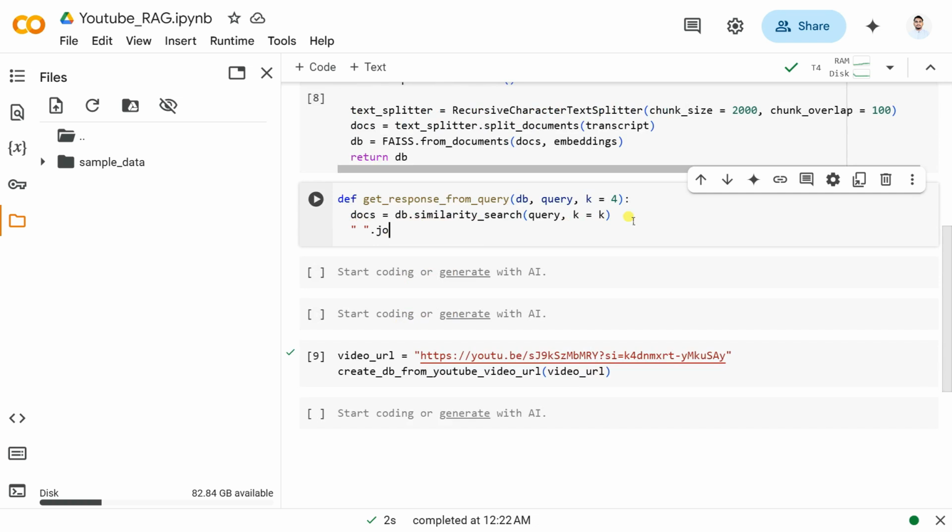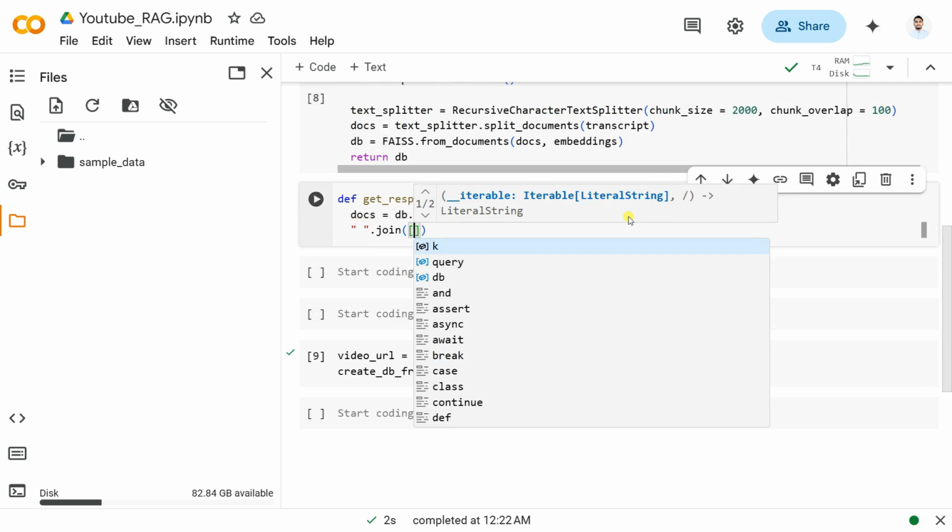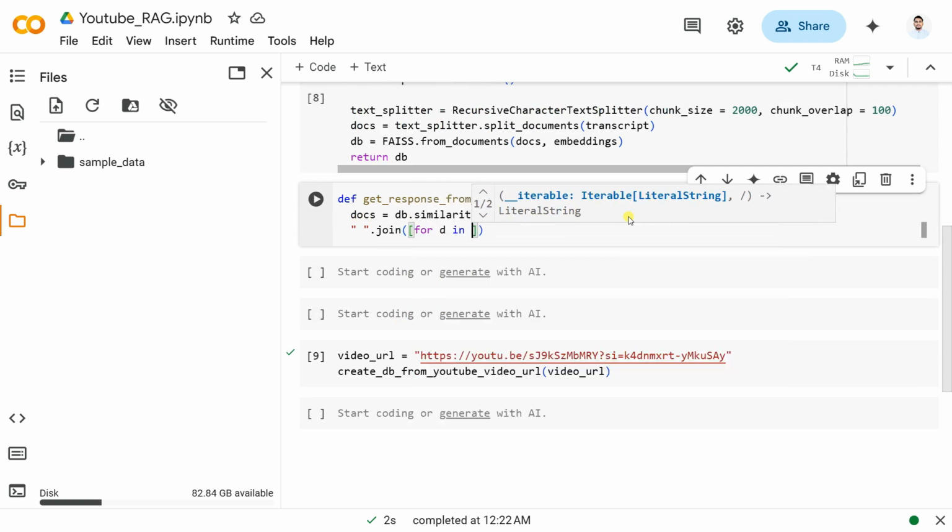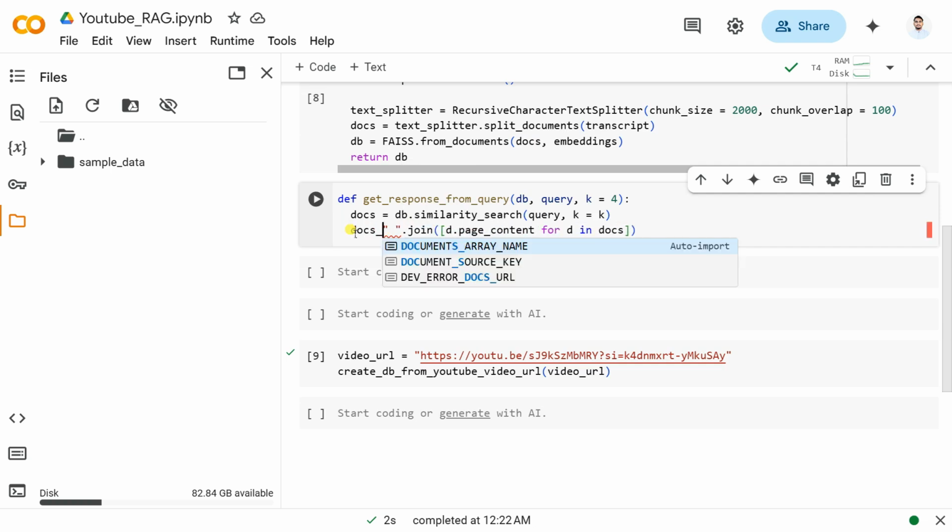Let's say join, and then take the page content from docs. So d in docs, this is the page content, and it is a list itself. So we join them, taking d dot page content. Now you have the page content, and you store it inside a variable. Let's call it content, right?